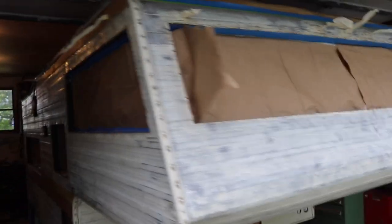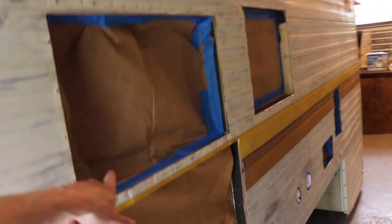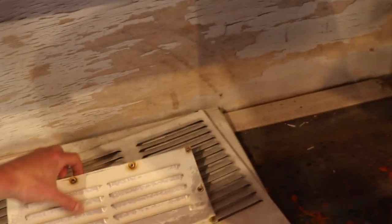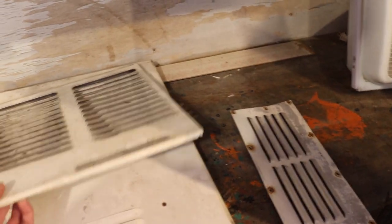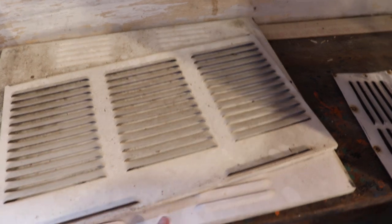Oh, we've got to get that flapper in. That'll cause problems. And the next step is there's a panel that covers the fridge and the propane storage and some other random panels that I want to paint the same color as the exterior. This is the vent for the kitchen. This is the other vent. So I've got to prep these for paint. And then the door also needs to be prepped for paint on the outside, because that portion is going to get sprayed.